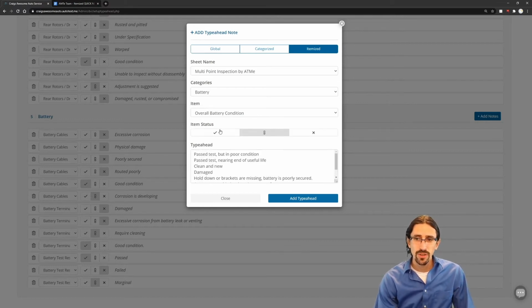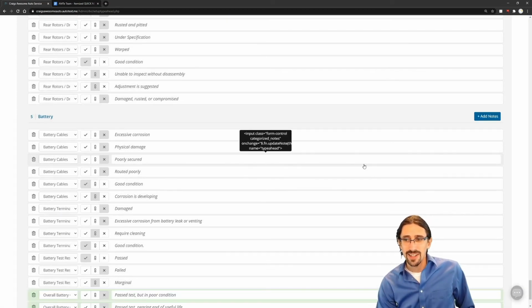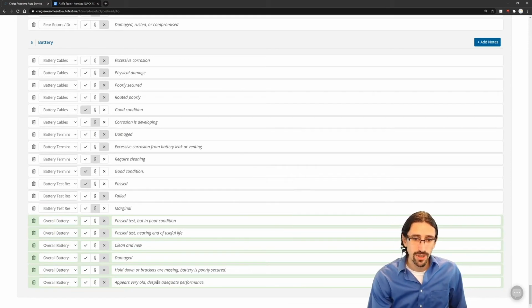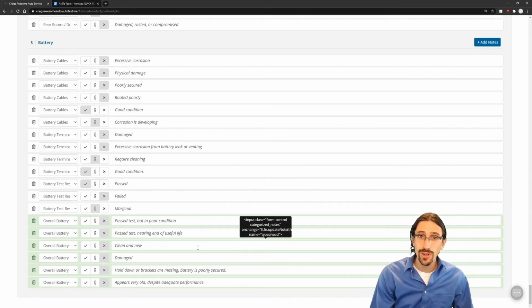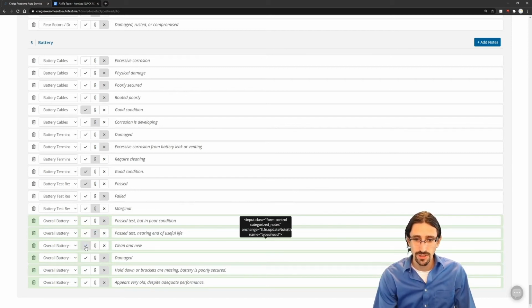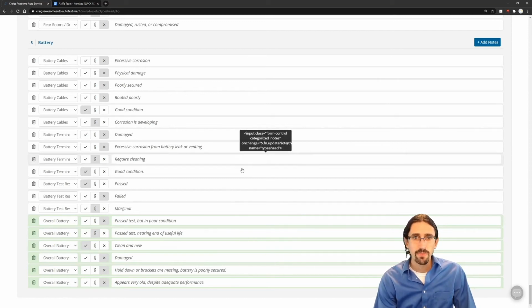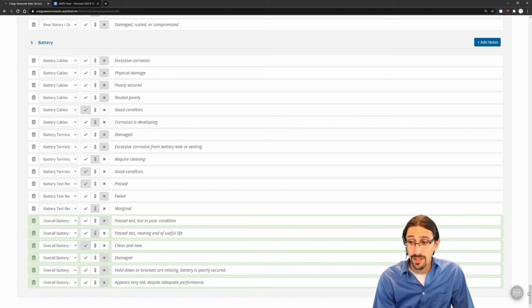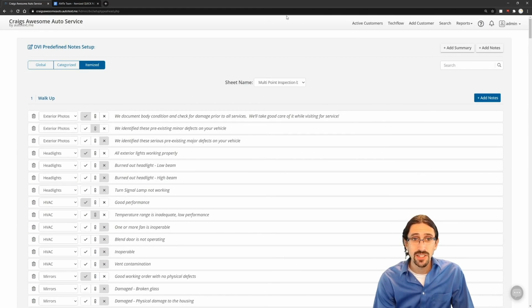You might be thinking, well, these aren't all red notes. That's okay. I'm going to put them all in red anyways, and I'm going to hit Add Type Ahead. And you'll see as I hit Add, all of my notes show up here. They're highlighted green, so you can see the ones you most recently input, and I can put whatever color indicator I need. If this is a yellow note, or this is a green note, I can make those indicators, and I can leave all these other ones red. And that's it. I can move on over to my DVI sheet now.